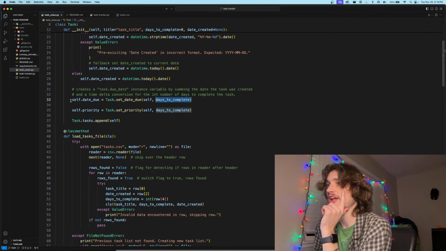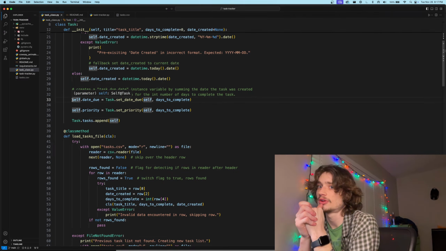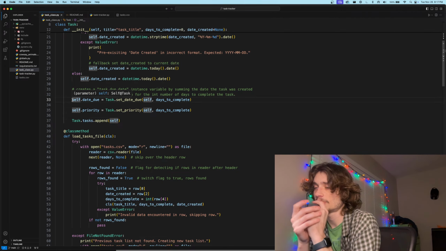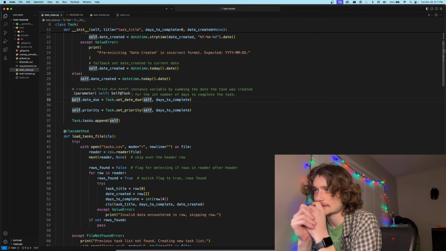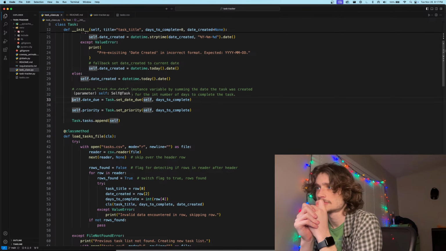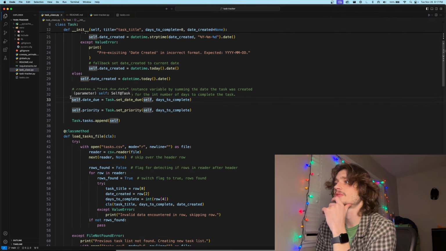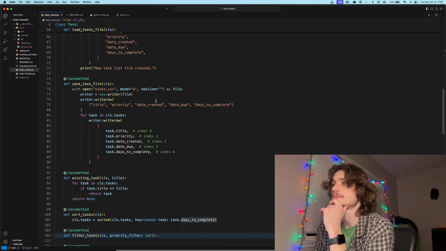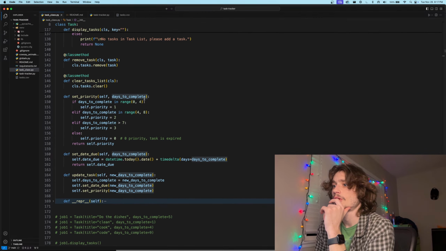So I need to put a catch here, I think, to combat this bug. So what kind of catch do I need to put here? So right now it's taking my days to complete and then overriding.